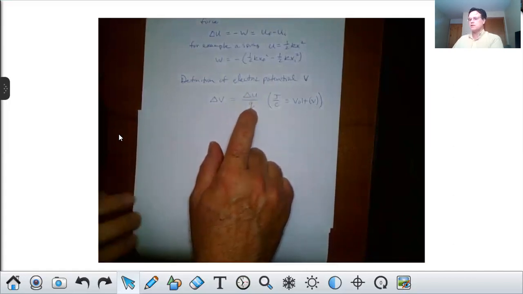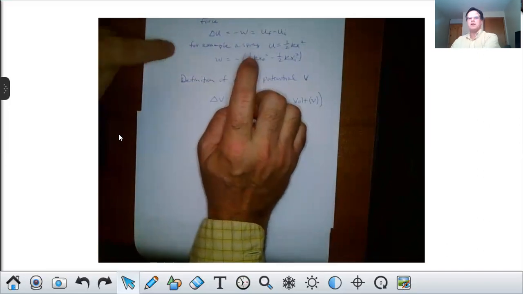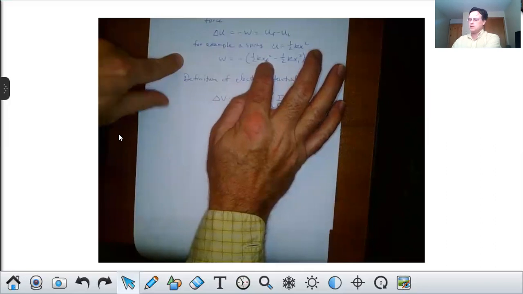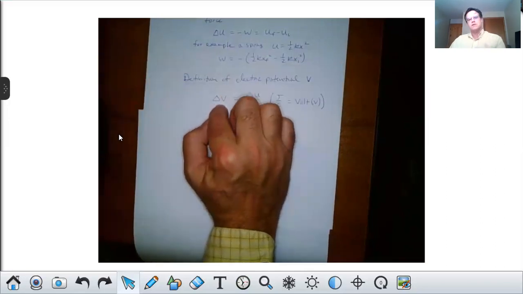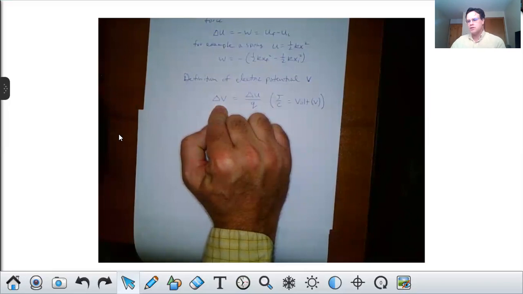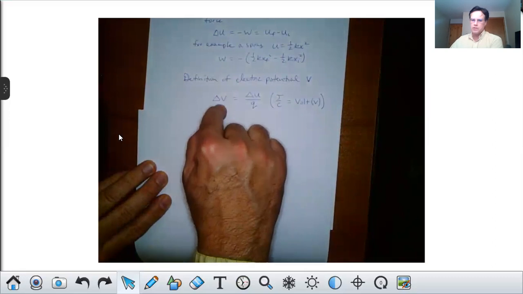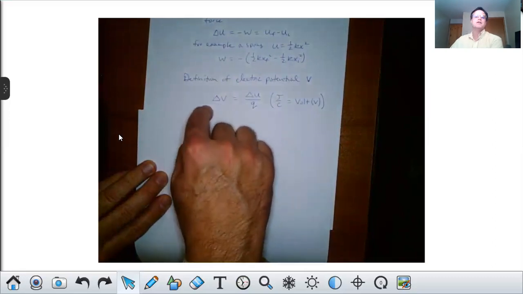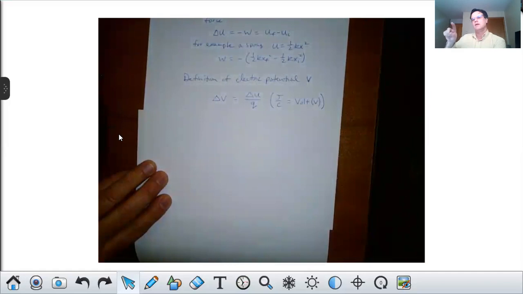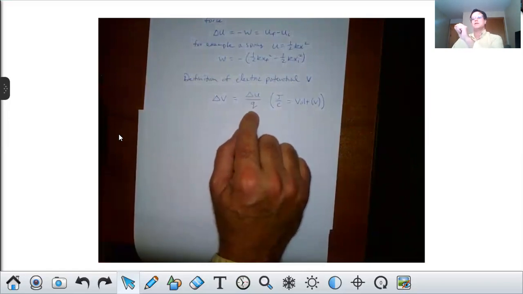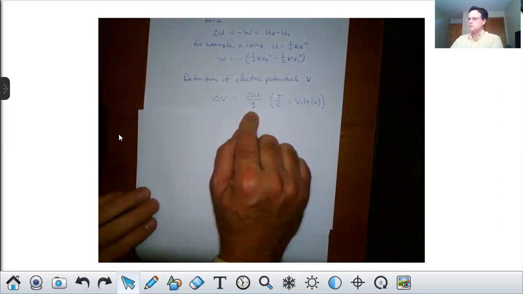When I'm talking about electricity, I'm talking about two points in space, maybe here and here, and I talk about the electric potential difference between those. That is the delta V. Sometimes you'll also hear the term potential difference. They mean the difference in the V quantity, the potential or the voltage, across two points. Usually when people say voltage, they're saying the delta V between these two points. And it's related to the potential energy between those two points divided by the test charge, the charge that might move between those two points.